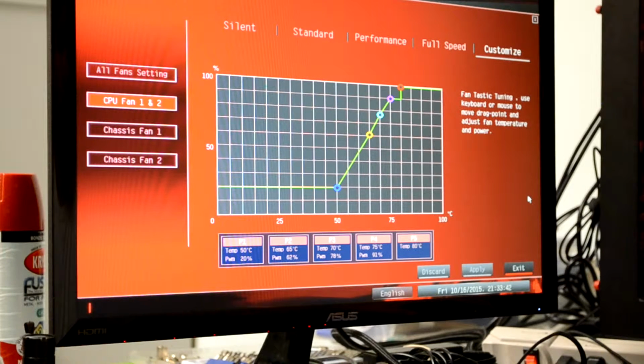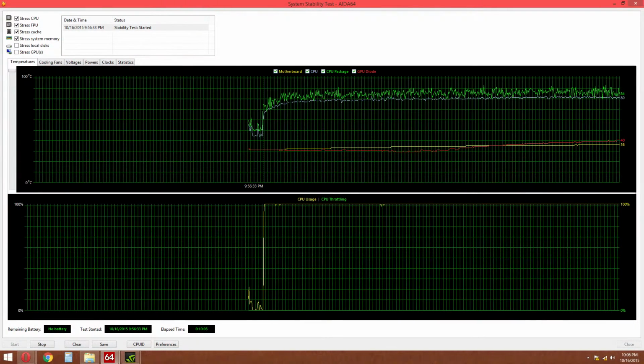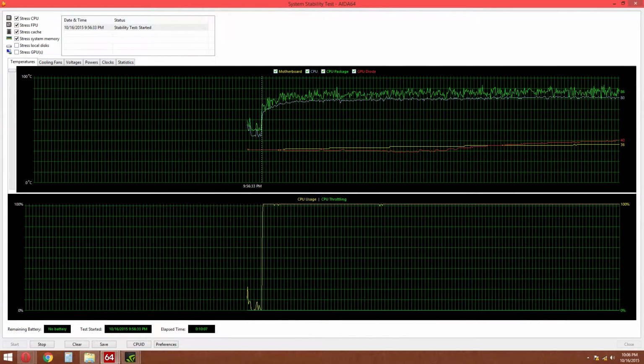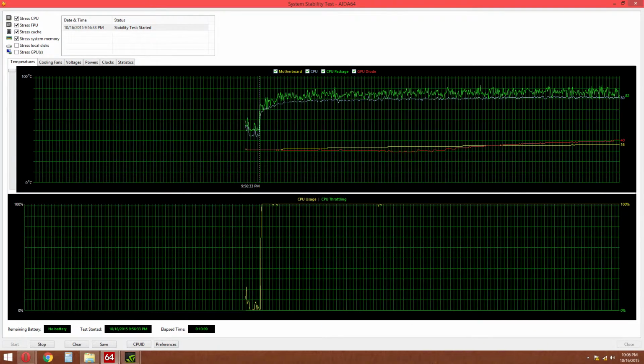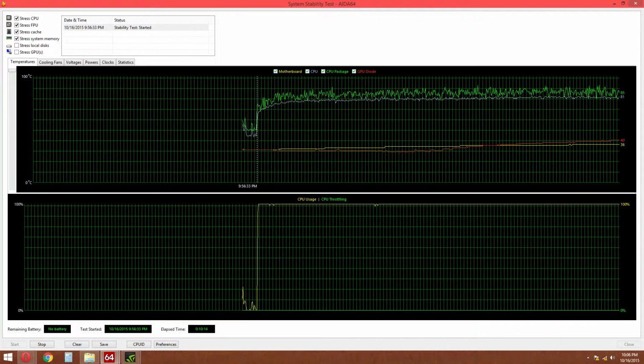So here's the system with the cooler installed. It's idling currently, as you see here. Our equipment that we're cooling is the Core i7-5960X. Of course, that's the 8-core, overclocked to 4.2 gigahertz, and we are using a stock preset on the X99 Fatality M Killer Edition. Of course, that's the micro ATX board. About 10 minutes into the testing phase, the CPU kind of equalized in terms of heat. I am using Aidos 64.